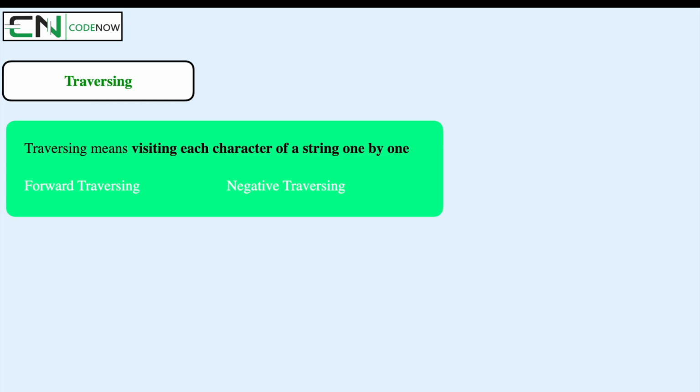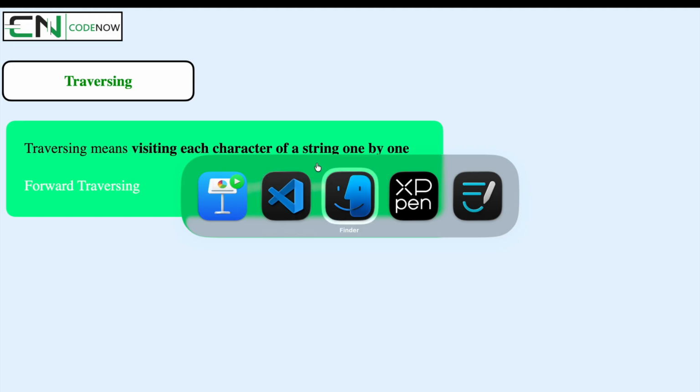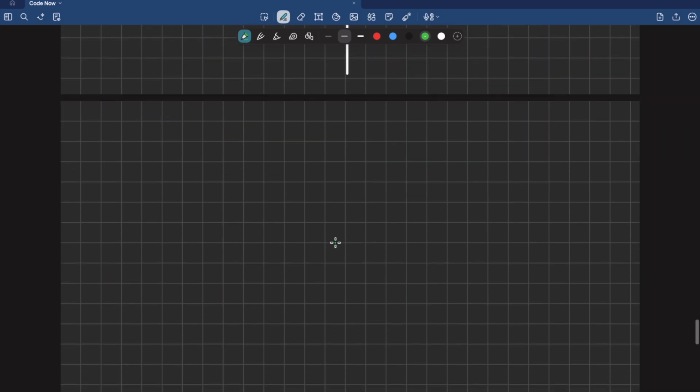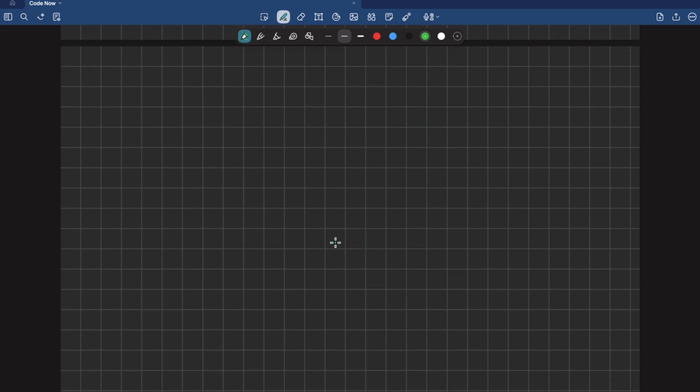Let me give you a brief example and then we'll go to the execution. I will explain both forward and backward, or positive and negative, you can call it anything. So we'll take positive traversing and negative traversing.